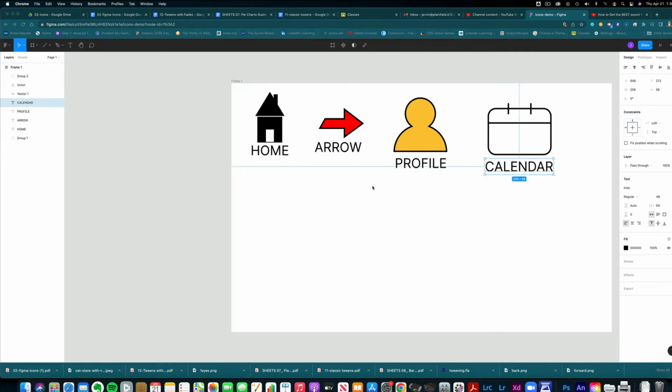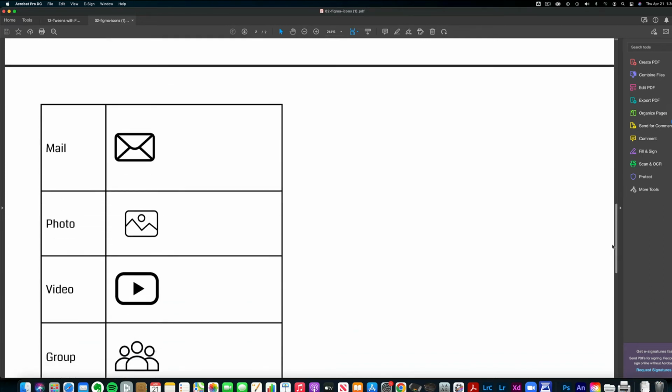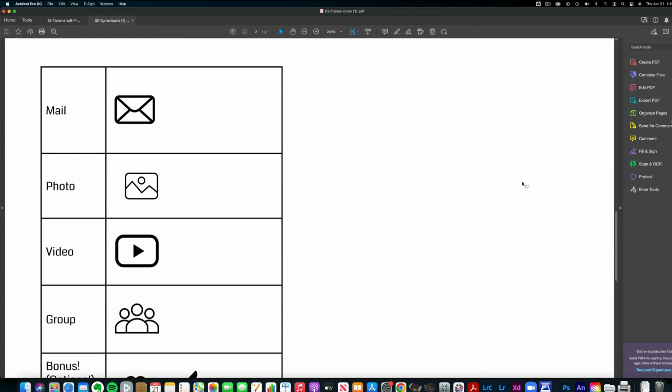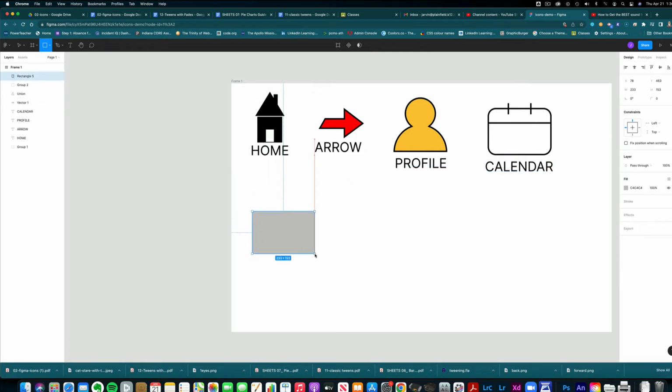Cool. What else are we doing? Well, again, I don't know that I'm going to do all of these, but who knows, I might. Mail or direct message. Well, I'll tap R for rectangle, and again, this isn't that hard. I'm going to make a rectangle, and I'm going to grab those little corners. I like it rounded. You don't have to round it if you don't want to, and it could be as simple as this. I might just go ahead and add a stroke to this. I want like a 5-point black stroke around that.